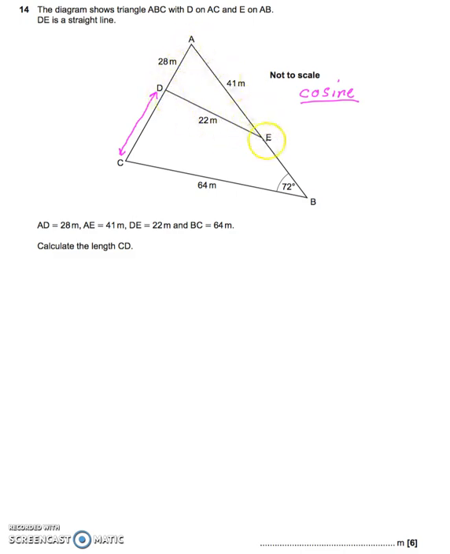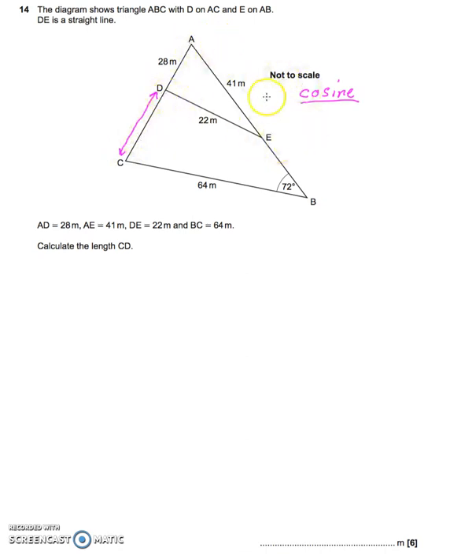So we're going to use a version of the cosine rule to work out this angle, which will then help us work out this side length, this entire side length, using the sine rule, right? So you have to know stuff and know how these questions work. We're going to work out this whole side length here using this angle, and this side, right? And that's because that seems to be the only way we can actually get this question answered, right? It's the only bits of information that we've got. And then we take away the 28 from our final answer and leave us with what CD is, okay?